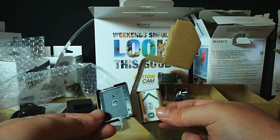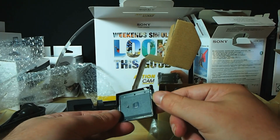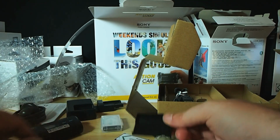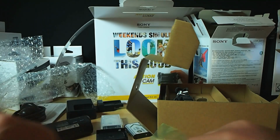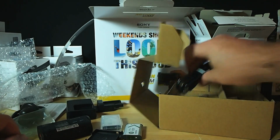There is also a common battery, the G-type battery. It's got a G written on it. I don't know whether you can see that there. And this is the X-type battery. So two different types of batteries, and this little tray will adapt that existing battery, which is very common in a lot of Sony portable cameras and happy snappers and stuff like that. So if you've already got some Sony camera gear, you may already have another spare battery, which is good.